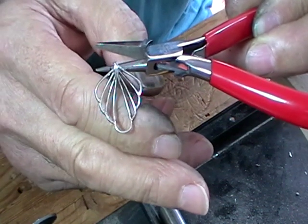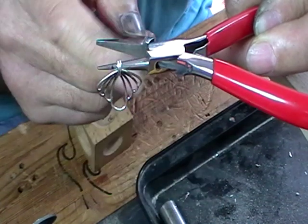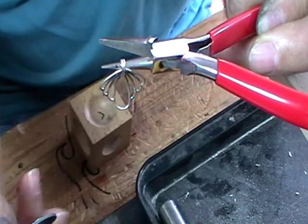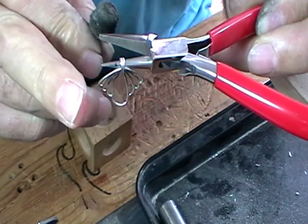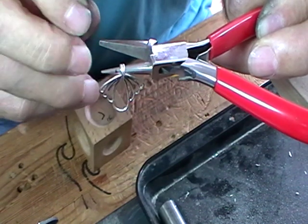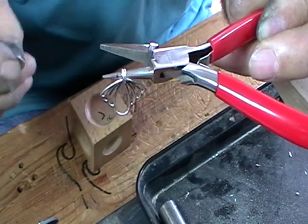You can just leave this plain if you want, and if you want, you're finished. I would just chuck it in the tumbler. If you decide to polish it by hand, use one of these small buffs. It is wire, it is annealed, and it will bend quite easily. So don't hold this on the big Tripoli wheel, otherwise you'll ruin it.